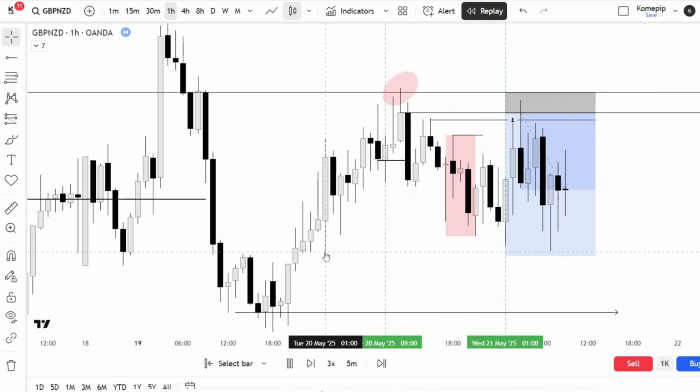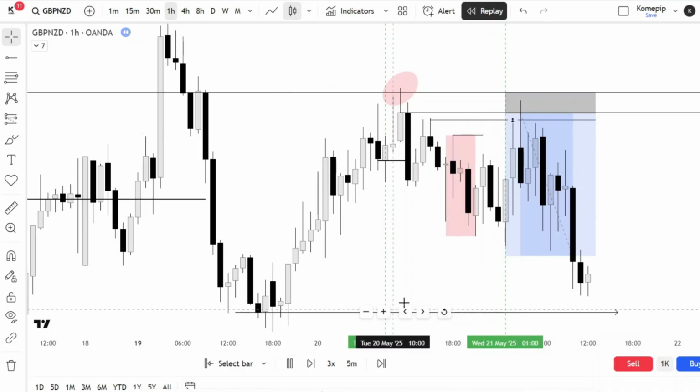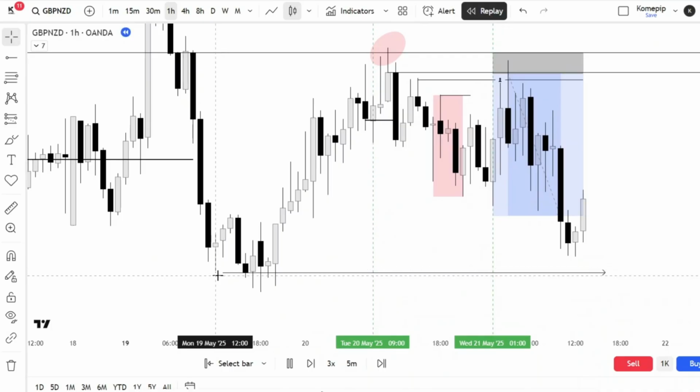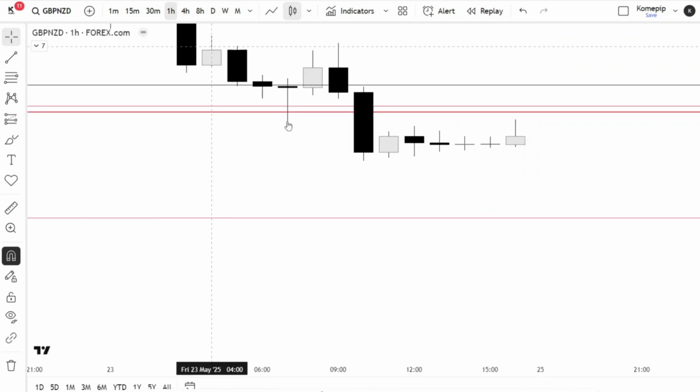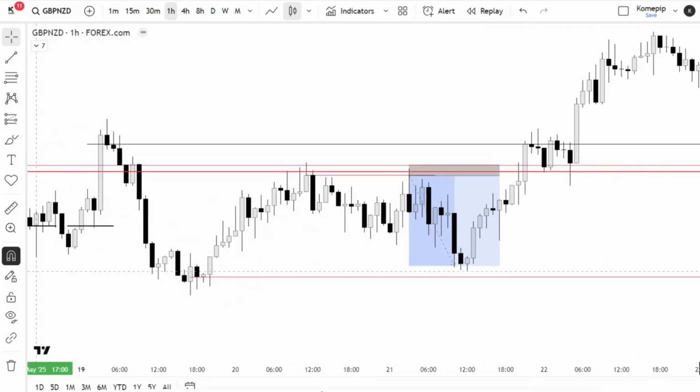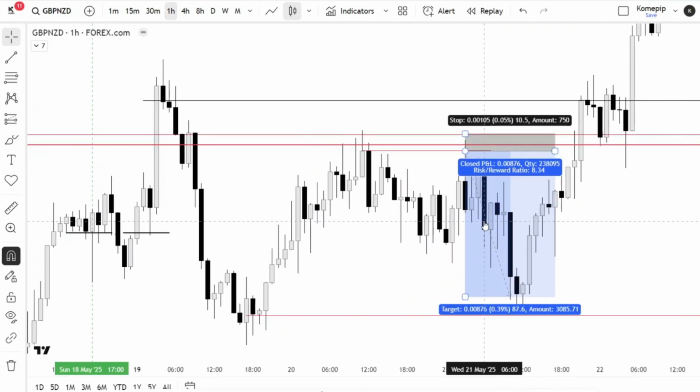Okay, so I believe this was exactly how I placed the trade. Look at that, take profit has been hit, and that was actually enough for me. And of course this was the overall level where we might want to look for entries, but we don't have to wait for price to get there first. Look at that. That's exactly how I entered my trade on that particular day right here. Can you see it? The same thing. This one was around 1 to 8 risk to reward ratio.